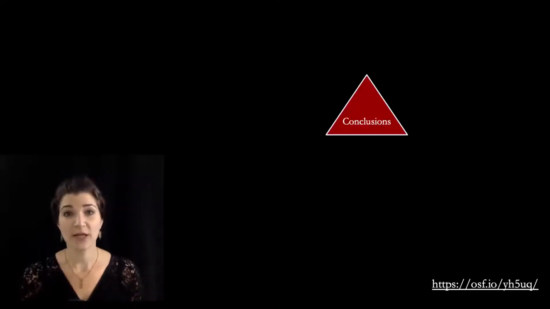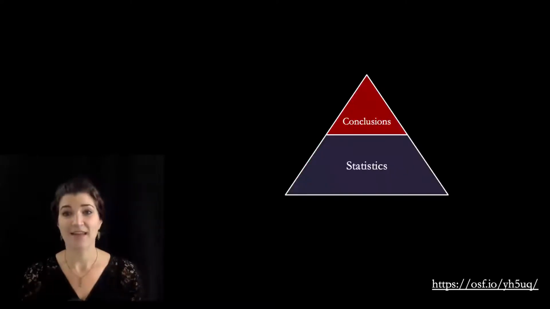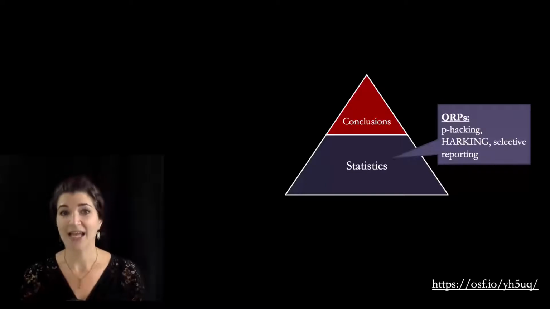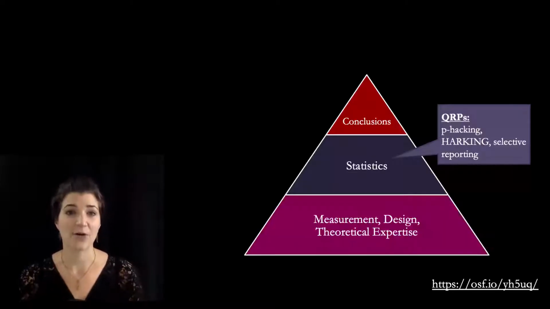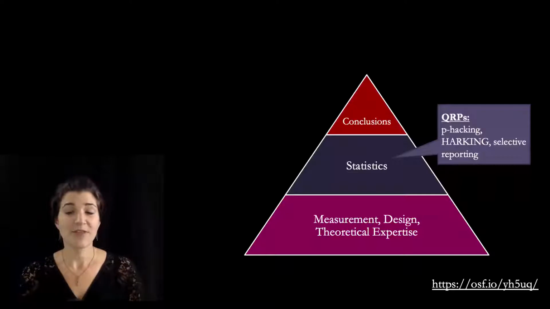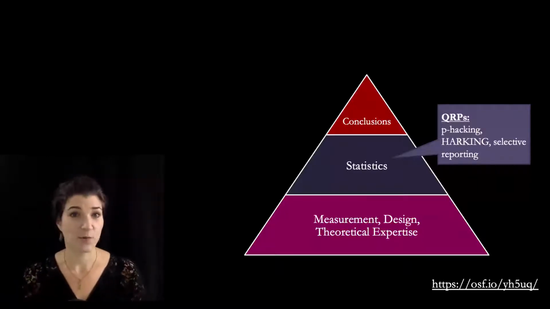Thus far in the course, we have talked about how the conclusions that we can draw from a particular study depend in part on the statistics that they use. And this is the level at which questionable research practices like p-hacking and HARKing can potentially affect the outcomes. But it goes deeper than statistics. There's another level down, and that's what we're going to tackle today. So let's start off by thinking about some of the things that psychologists typically want to measure.